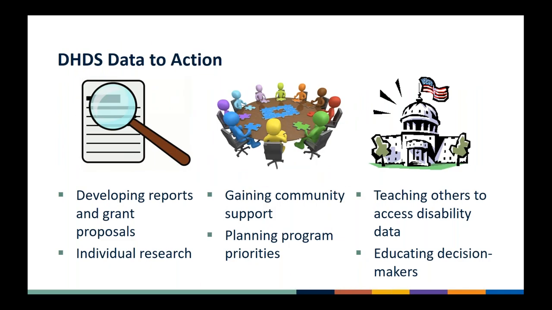So how do we translate from data to action? We know from the experience of our partners, collaborators, and from how we use the tool, that it can be used to inform grant proposals and other reports, helping to shape community health needs assessments, helping to justify support in the community for needing to focus on a certain health topic, and helping with program priorities. And it's also helpful for our partners and us when educating various levels of decision makers at the local, state, and national levels. DHDS can be particularly helpful when deadlines are tight, individuals have limited access to epidemiologists and statisticians, a lot of information is needed, or for needs to compare states and health indicators.